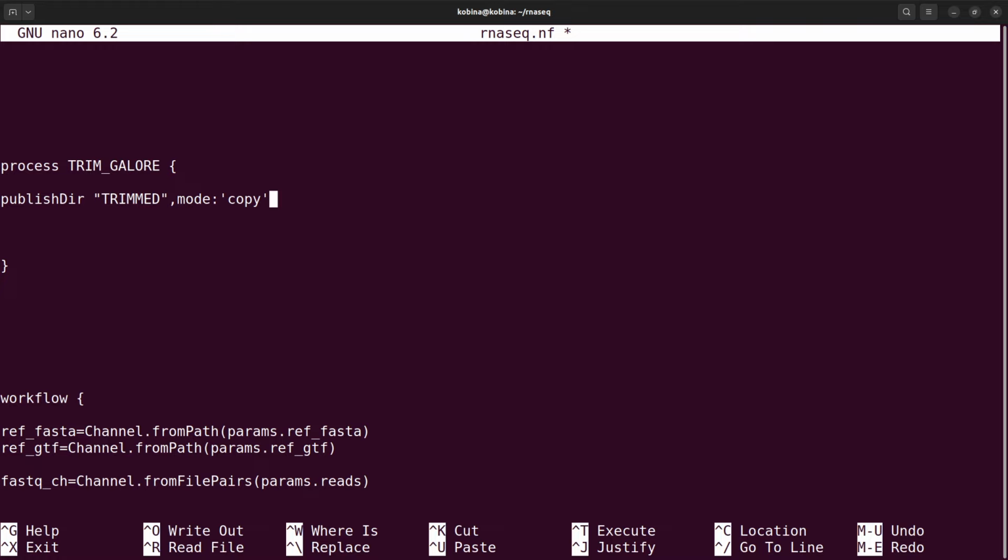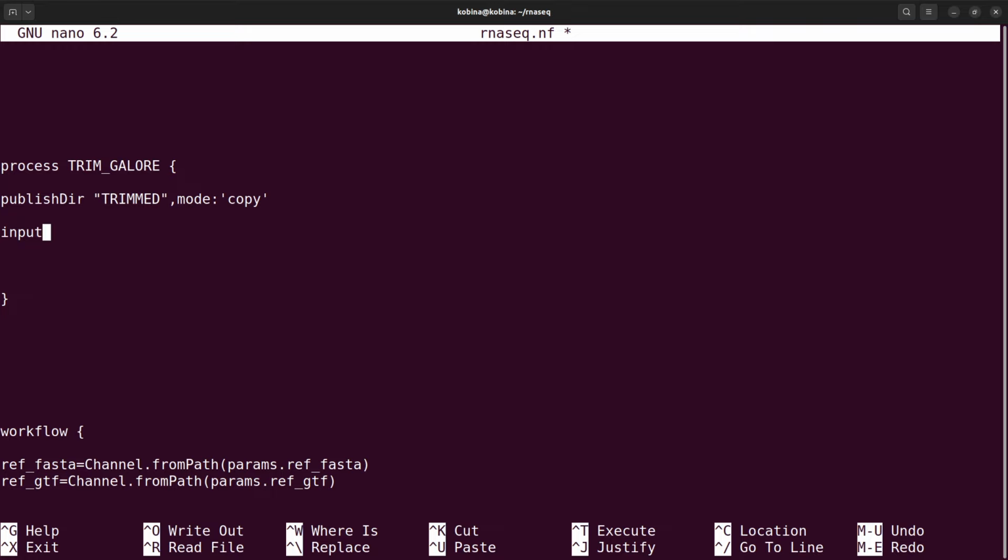The reason why I'm doing it this way is that Nextflow has a directory where it places the outputs. So if you want to customize your outputs, then you have to bring the publishDir so that it makes a copy of the outputs to the directory. So in this case, it is trimmed because we are going to trim. So the output name should be descriptive. Okay.